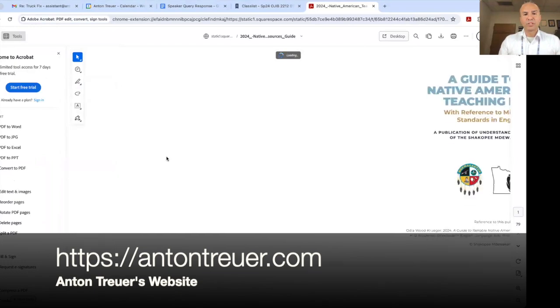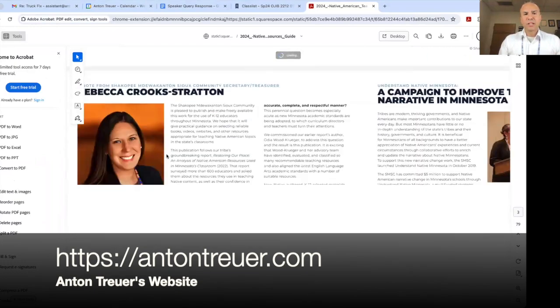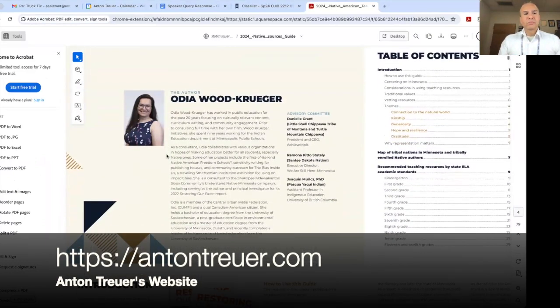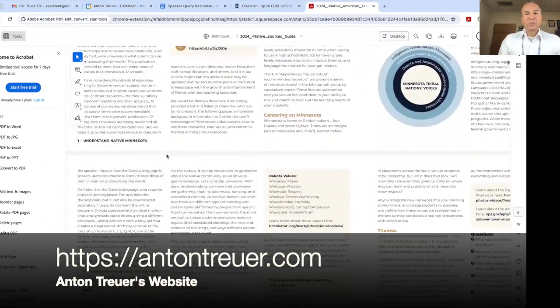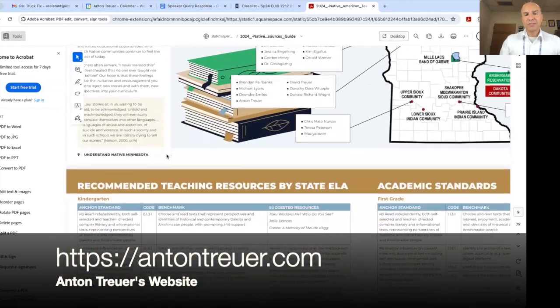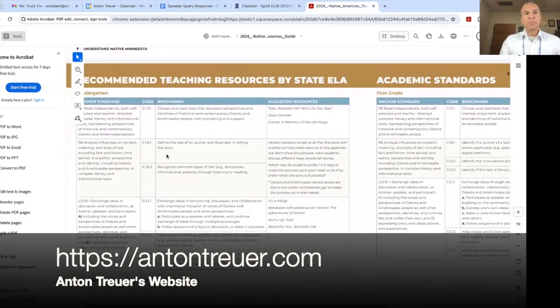So if I go up here towards the top, you'll notice that there's some kind of orientation information about who's working on it, content guide, but then really the meat and potatoes of this particular guide are not just some basic information about Native Americans, but anchored to the standards by each content area and by each grade level, tagged directly to the standards. Here's your benchmark and your suggested resources, books, movies, and other things that might be useful for those who want to study and learn more.